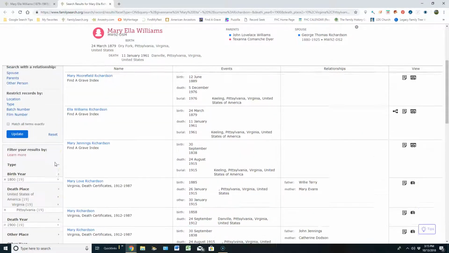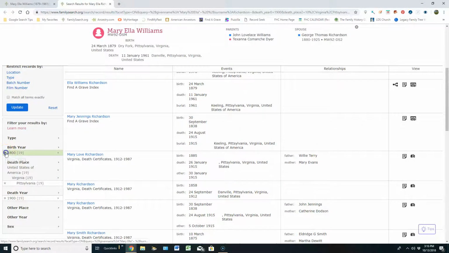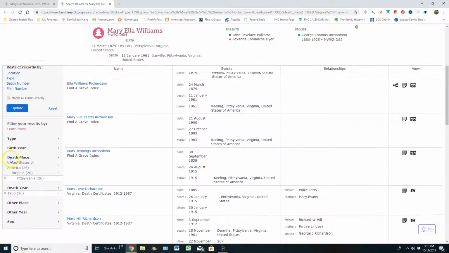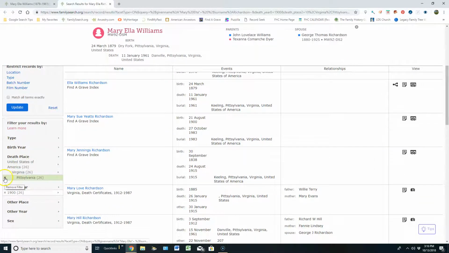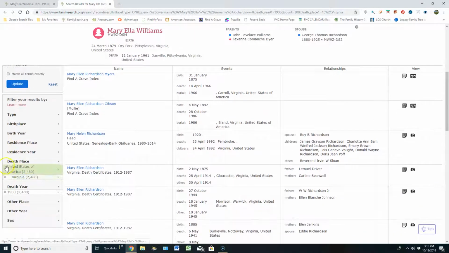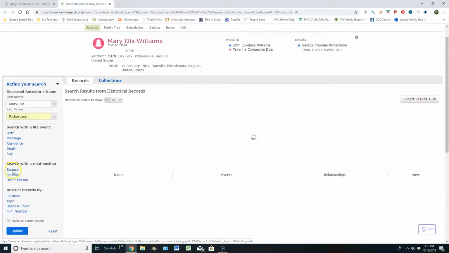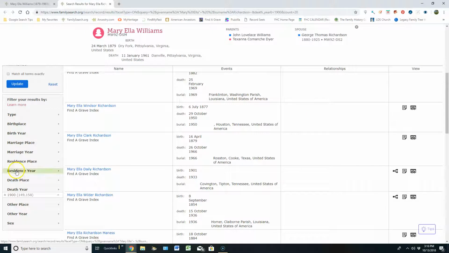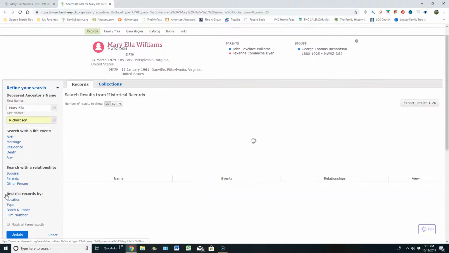Let's go try it for census records. So we're going to exit out of these different filters. If I come over here and there's an X, that just clears it all out for me. And I may have to do that. Let's see if we can start at the top with America and get rid of all of it. Yes, we can. Okay, we'll exit out of that and start all over.